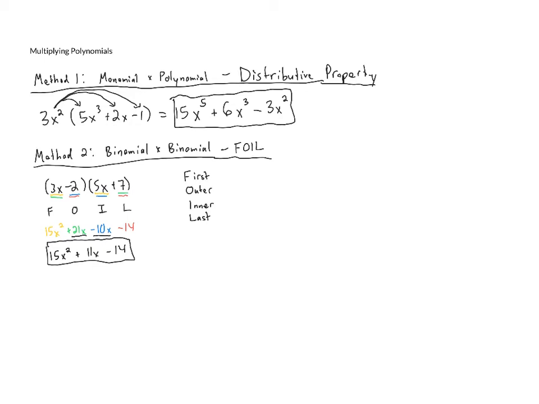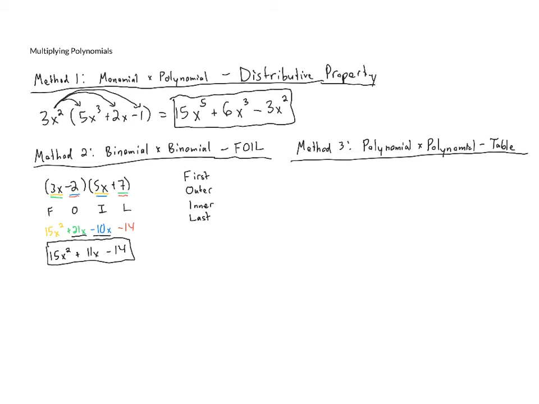So we have one more method that we're going to look at. This is method 3. And this is the one that doesn't have any restrictions. We can use this with any polynomial times any other polynomial. And there are actually multiple ways of doing this. There's a vertical method, there's a horizontal method. Some books cover both of those. But I have found that students always find the table method to be the cleanest.